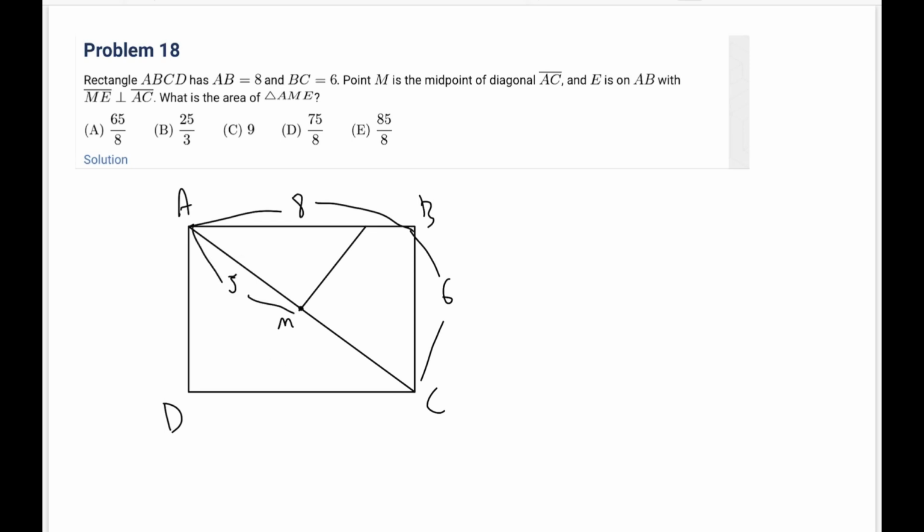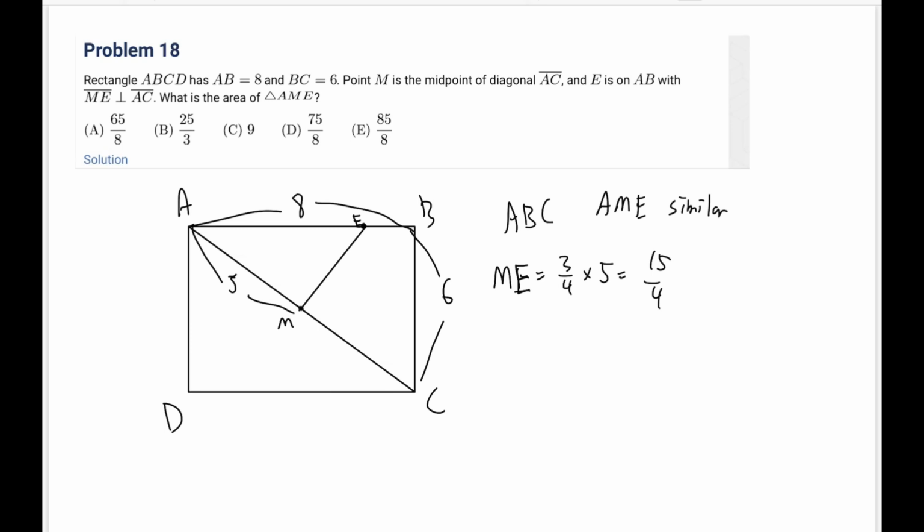And since this triangle and this triangle would be similar, let's say that this point is F. So ABC and AMF are similar, right? So to get MF equals 3 over 4 multiplied by 5. So this is 15 over 4, right? So the area of AME is, oh yeah, this is E, right? This is E. So AME is similar. I don't know, I didn't notice that.